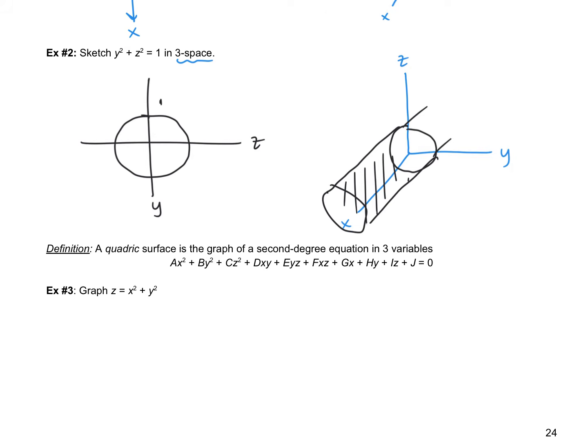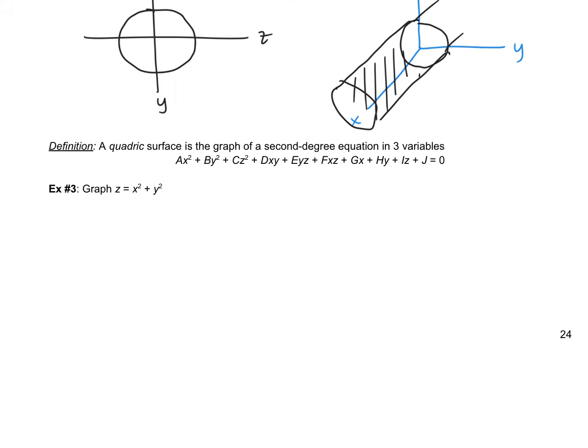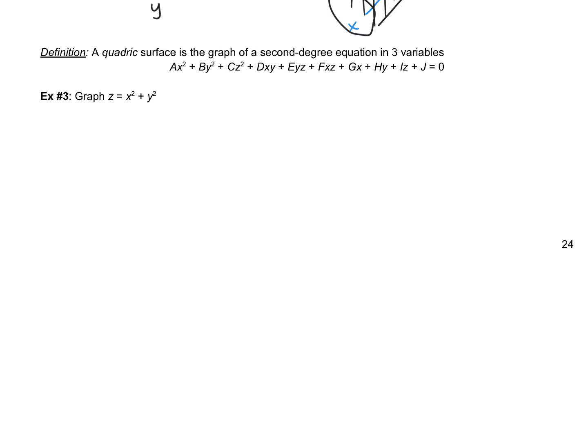What is new that we're going to talk about today is a quadric surface. So a quadric surface is the graph of a second-degree equation in 3 variables. Okay, you don't need to pay attention to that whole long equation. What matters is second degree, and it has 3 variables. So you see example 3, second degree, it has x squared plus y squared, and it's in 3 variables. Okay, in general, we're going to talk about this one and some ways to kind of think about it, and then we're going to look at the different shapes you could have.